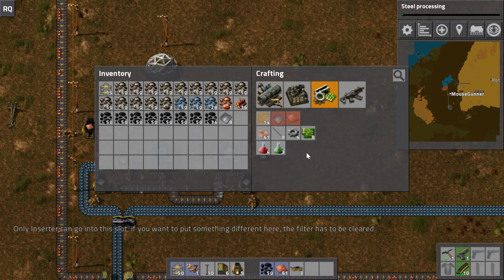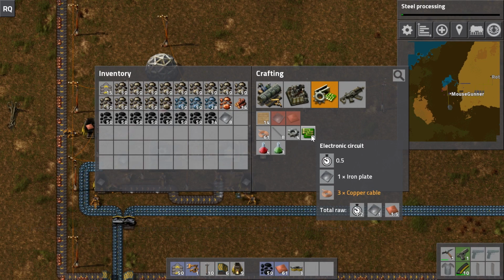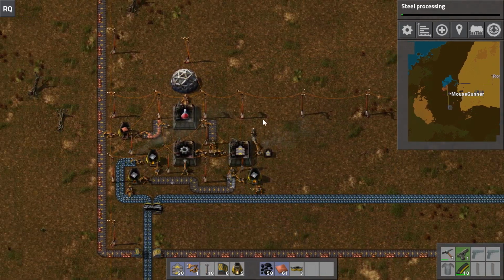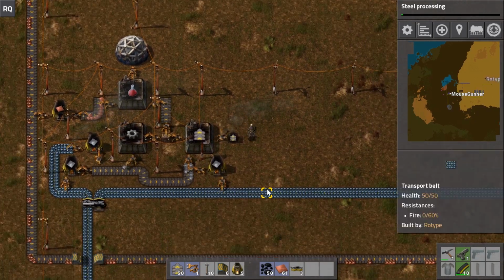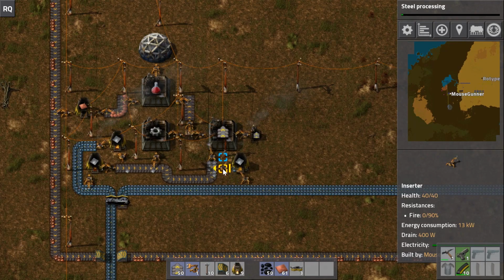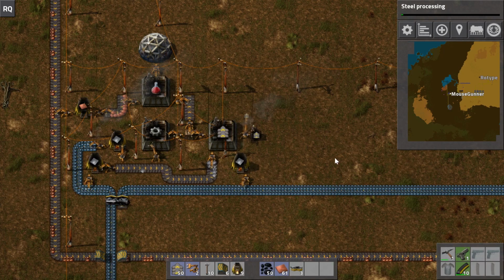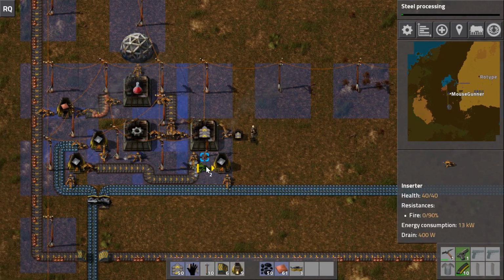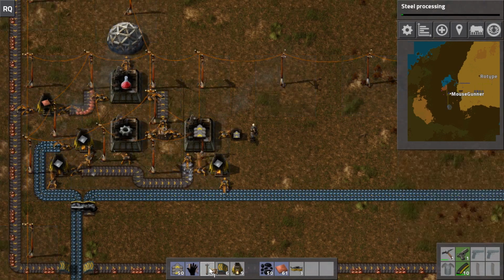Okay, speaking of green circuits, what do we need to produce that? We need iron plates and copper cable. All right, so the next bit is going to be a little bit more challenging. I think I'm just going to grab this inserter here, and we're going to use that for the other bits that I have to do. Well, we'll leave it over here for now while I think this stuff through. So let's go through the laundry list of what I need here.